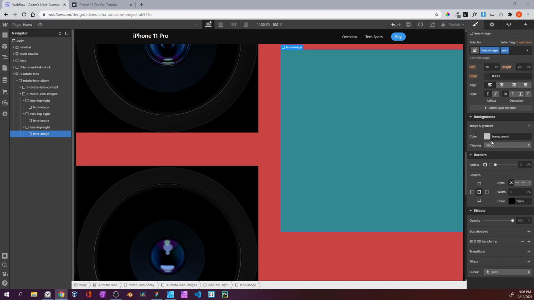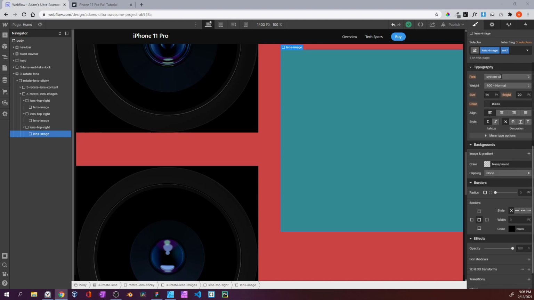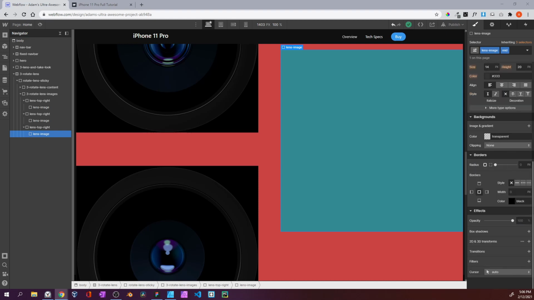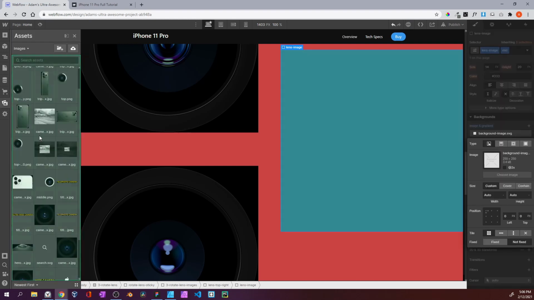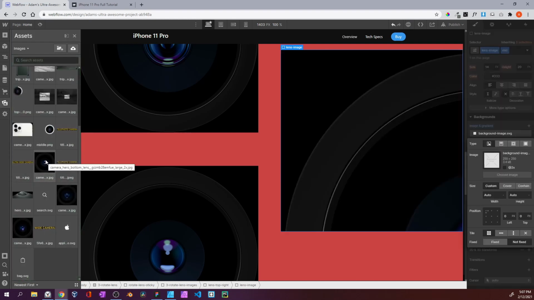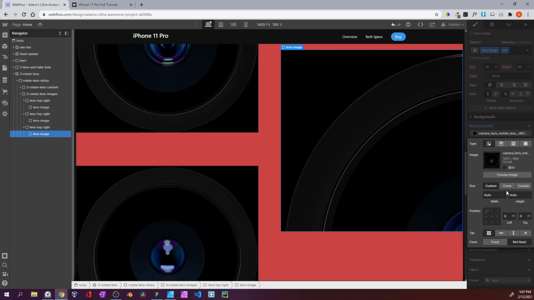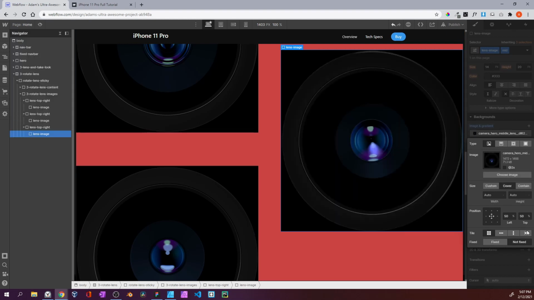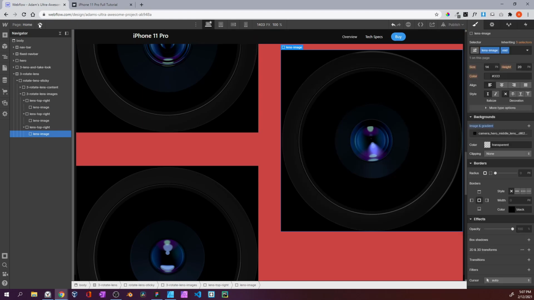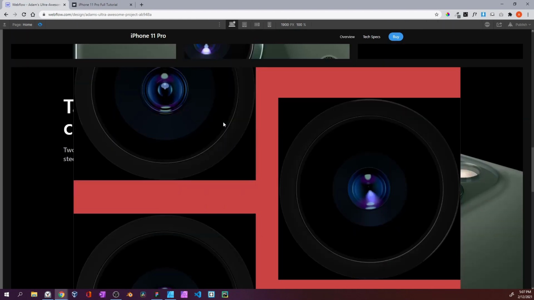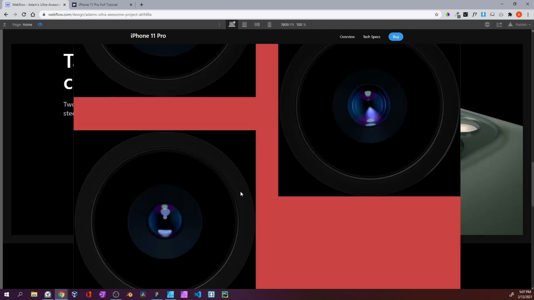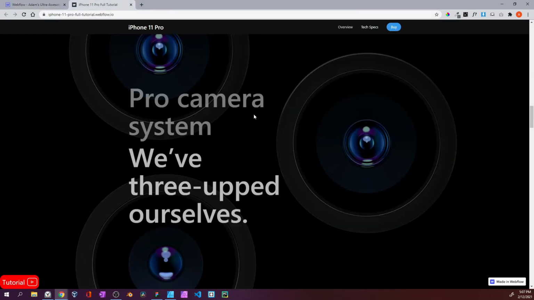And for the middle one, we take the color background image. Which one is the mid one? Yeah, the middle lens. Cover, center, no repeat, and not fixed. Now you can see clearly one here, and one here. This is the parent for these three.